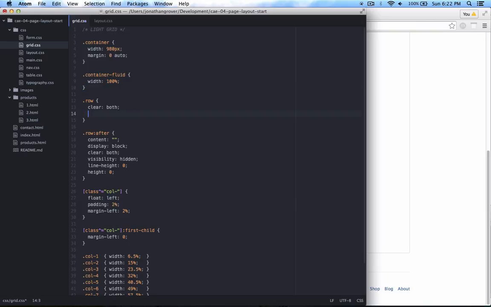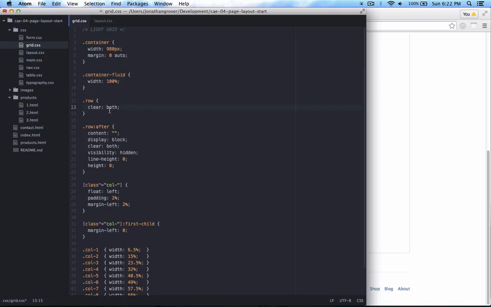Now, instead of setting the margin below each row, we're going to delete that there, and we'll add the bottom margin onto the column class itself. So here I'll change this margin-left property to the margin property, and we'll set 0 for the top margin, 0 for the right margin, 2% for the bottom, and 2% for the left.